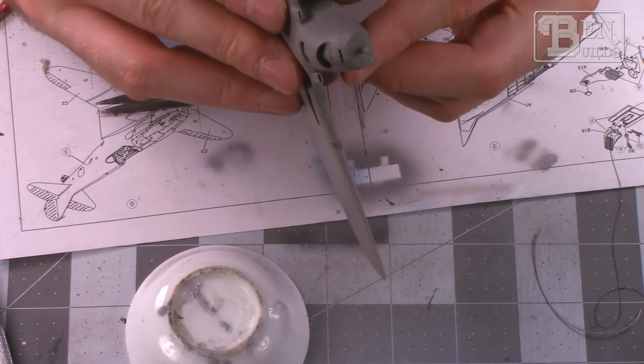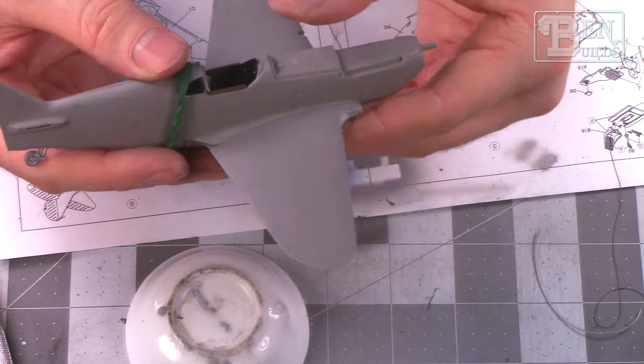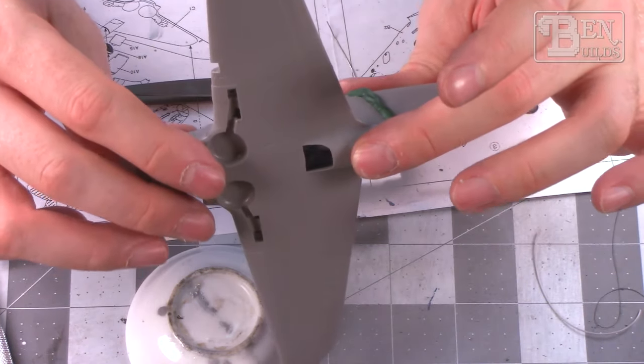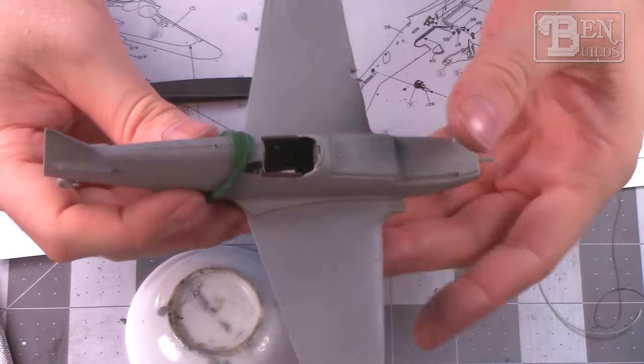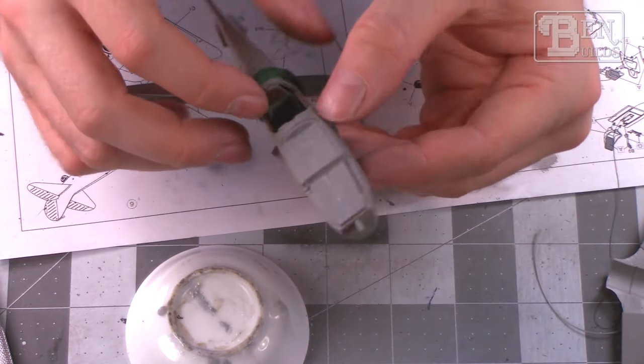I can already see there's going to be a couple of areas that we're going to need to contend with, so I think mine's a little less warped than Joe's, but still, we've got some major filling we're going to have to do on that wing root. Also, I think the wings were a little bit short shot in terms of material because there's a little bit of a triangle on the back of those wing roots that need to be filled. But all in good time, guys.